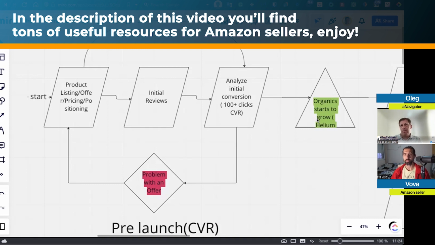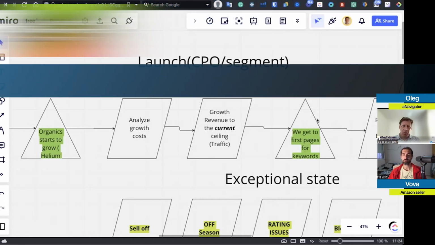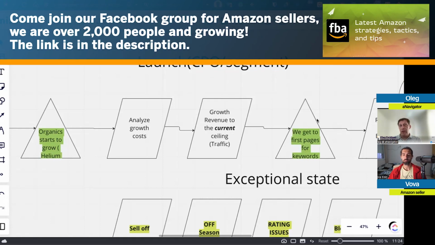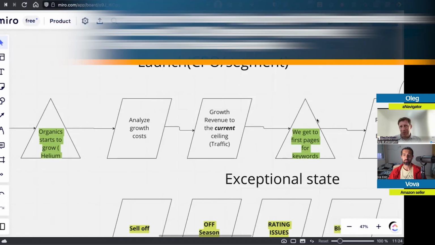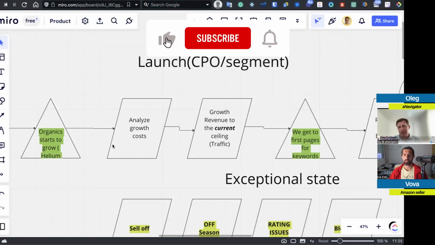Perfect. The next stage of the product's life, we call it launch. Again, it can be a product with some history. A good example, we now have one client who came to us with a product that used to be a bestseller for a few years and made a lot of money. It was a huge success. But now the market changed, and all the competitors brought different solutions to the same problem. The business almost died. We're trying to understand how to get back to some level. Of course, they try to develop a new solution as other competitors did.